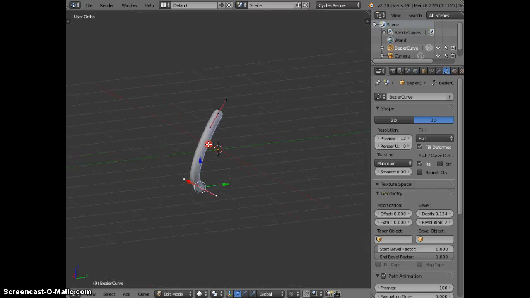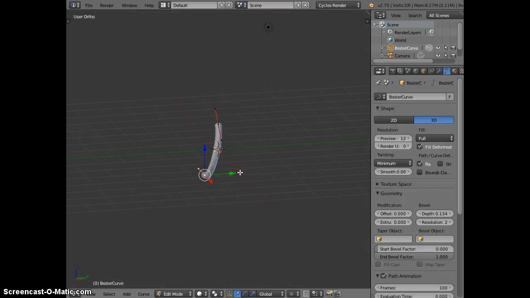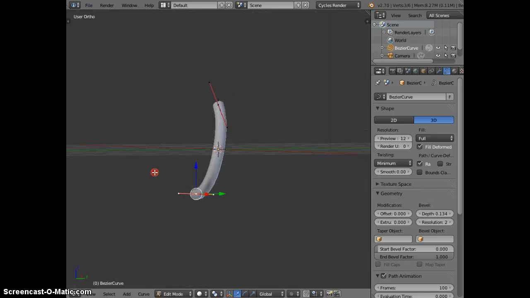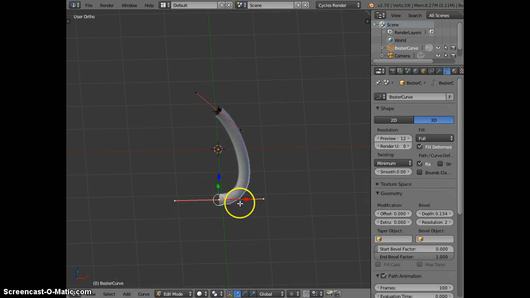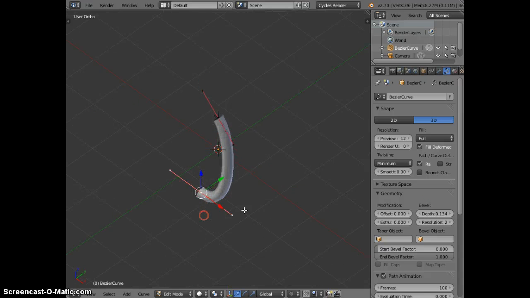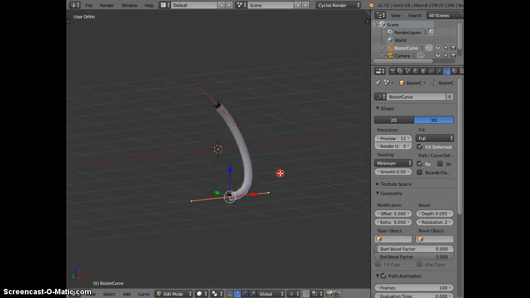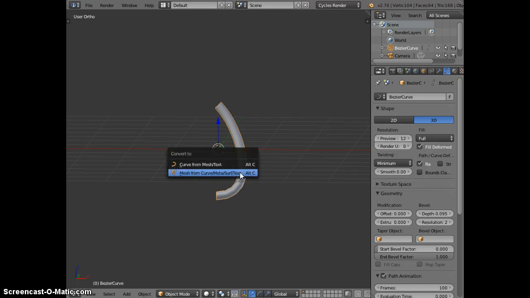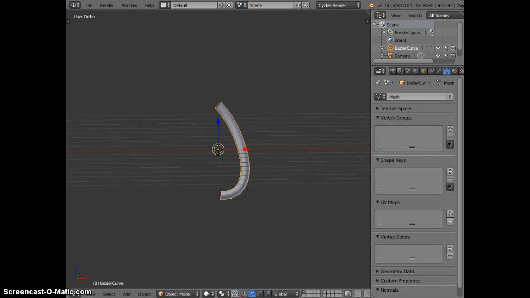Is that thickness? It's going to be thinned down a little bit when we put a subsurf. Actually, we don't even need a subsurf modifier on this, really, but if you want to, then it will be turned down. But for this, I'm going to turn down the depth, because I'm not going to put a subsurf on it. So tap out of edit mode, and Alt-Z, mesh, converts to a mesh.